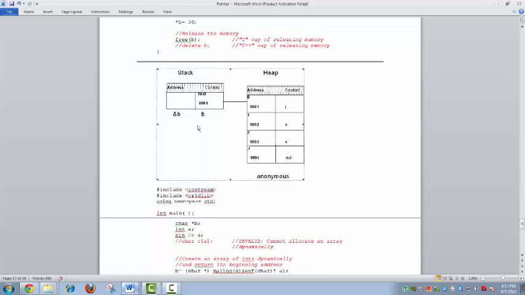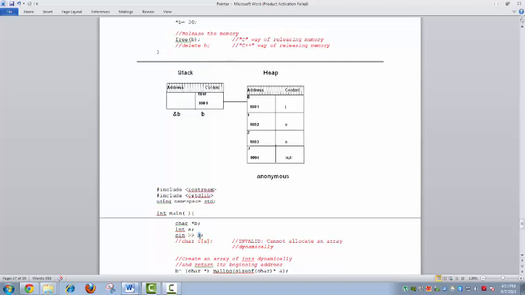What we do is we're saying that we have a variable which is sitting on the stack, which has the ability to store the address of a char. So we can put the address of a char there. Then we're going to ask the user, well, how many elements do you want in this array? So the user says, 3 or 4. So in this case, that would be 4.